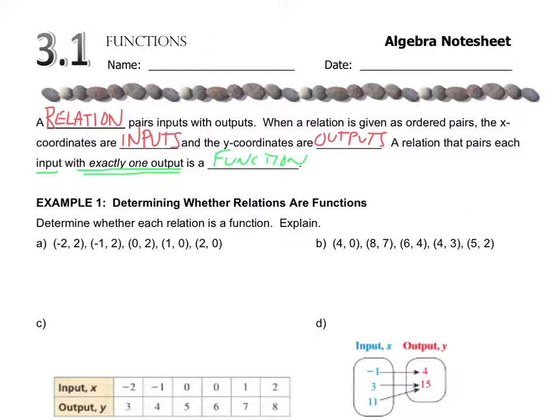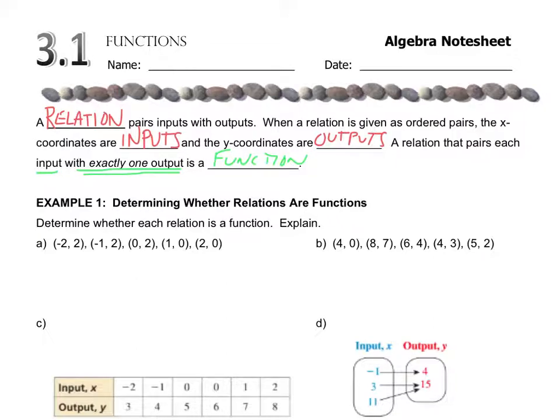So what I want to look for are x coordinates that have a different y output on one of the other points within the set. So, for example, -2 goes in and 2 comes out. So a new input, -1, goes in and 2 comes out. That's okay, because -1 and -2 can also have a 2 output. Just like 0 goes in and comes out as a 2. That's okay also. Then 1 goes in, comes out as a 0, 2 goes in, comes out as a 0.